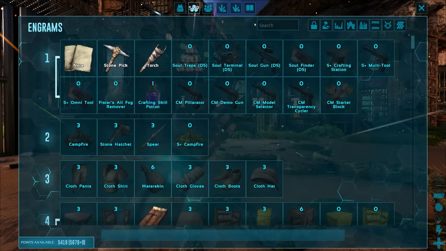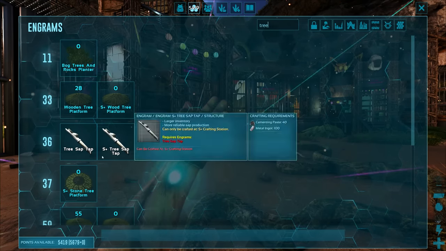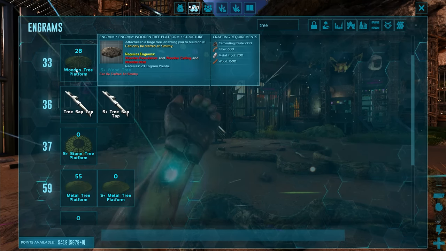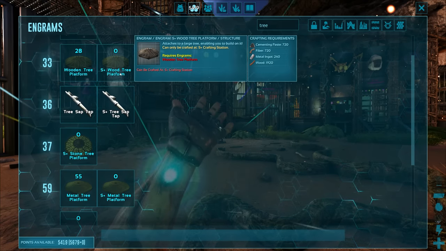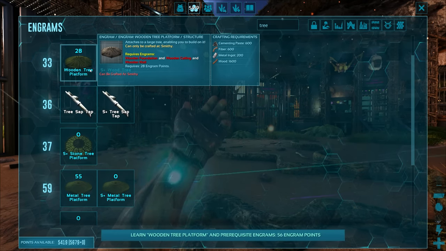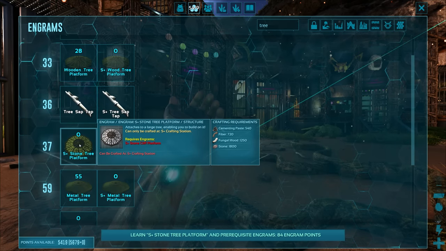Ooh, do we make a cliff platform? Tree platform. What do we need for a tree? Rock. These are a wooden tree platform. I don't think we have the resources for that. 600 cementing paste is a lot, guys. I'm not going to lie. I don't know if I want to use all my metal and stuff for that. A lot of wood as well. The stone one is probably the best one to do.